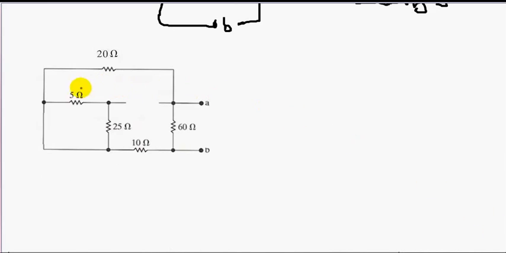Okay, so I just zeroed out our voltage source by shorting it, by replacing it with a short wire, and zeroed out our current source by opening it. Now we want to find our R Thevenin, your resistance seen from A all the way to B. Now take a look at this part right here. You have a 5 ohm in series with a 25 ohms, which is in parallel to a short wire. Remember that when your resistance is in parallel to a short wire, it is shorted. So that essentially is not in our circuit anymore. So what you have left is your R Thevenin is equal to 20 ohms.